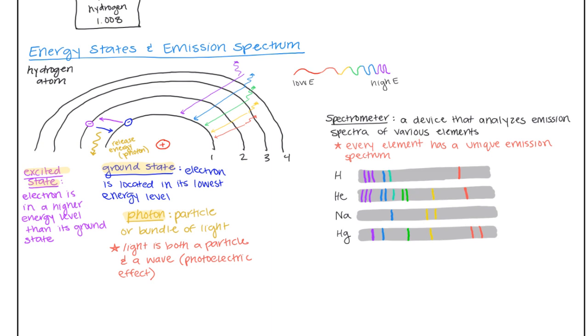So we start to see, if an electron is moved from a very, very high energy state all the way down to its ground state, it's going to release a photon that is higher energy. So we actually start to see kind of a purple color when it is being released from a really, really high energy level to a really, really low energy level. So that is going to determine the color that we see in that photon.